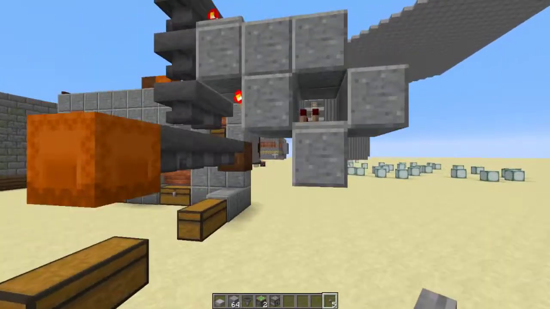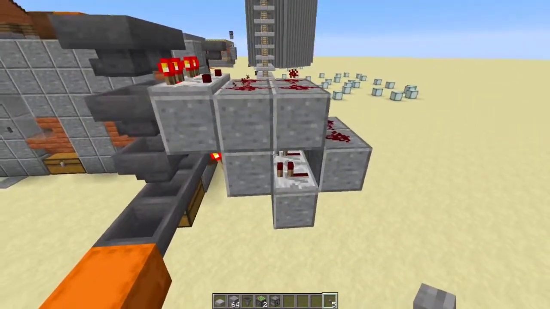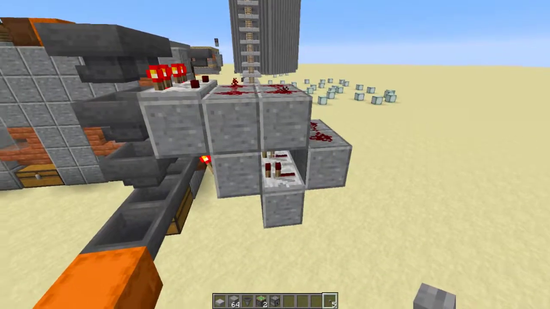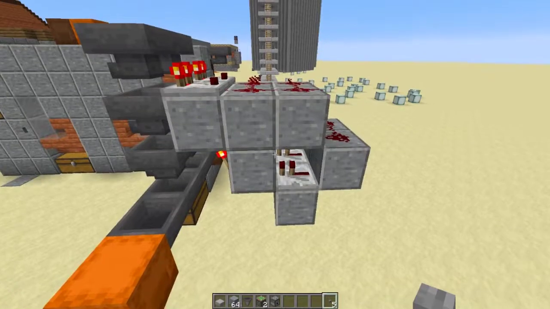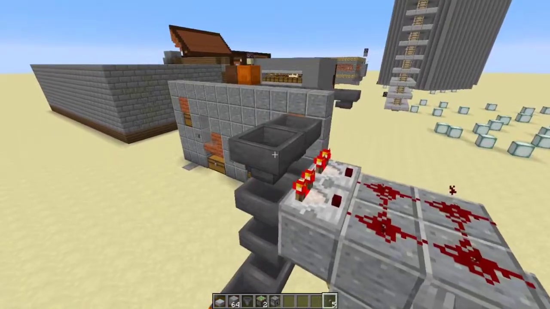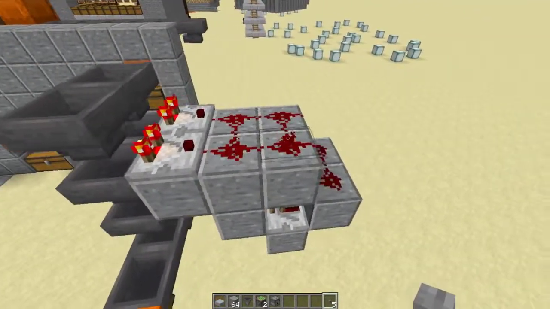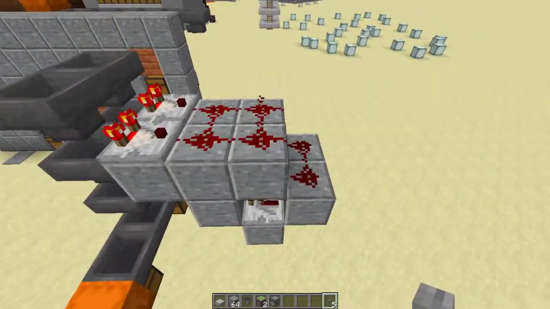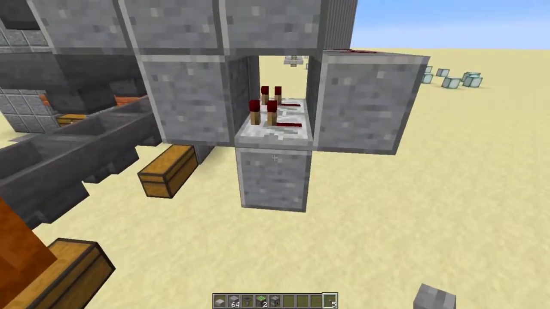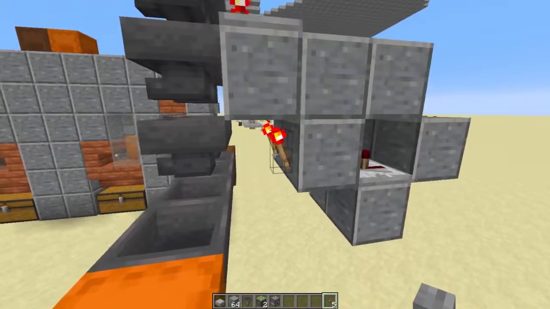I assume that many of you already know how to do the sorting system, but if you do not, like at one point in the past I did not, you can screenshot it right here and get a pretty good idea. All it is, is a hopper with a comparator reading out, two lines of dust, then a step down, another line of dust, and a step down with a repeater on it going into a block with a torch.